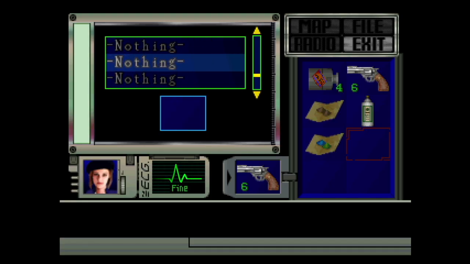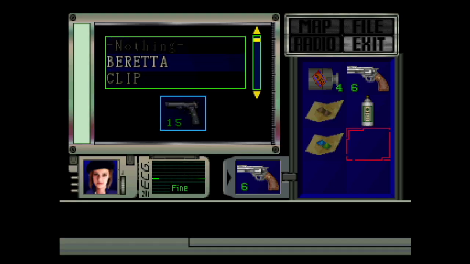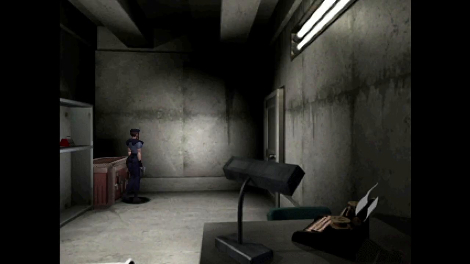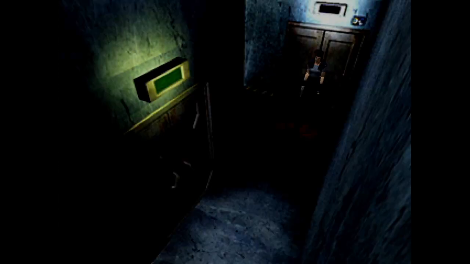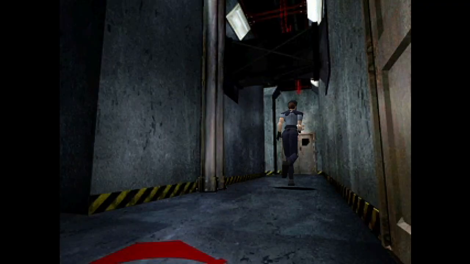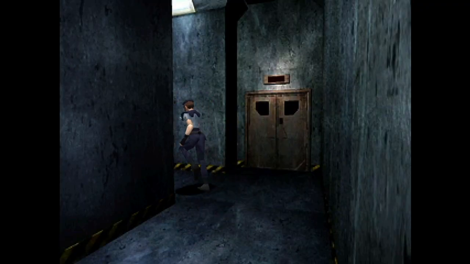Alright, lighter and empty bottles. Okay. Well, this is gonna get interesting. 2 full heals and a regular heal. Be careful in this room. We got chimeras here now instead of those naked zombies.